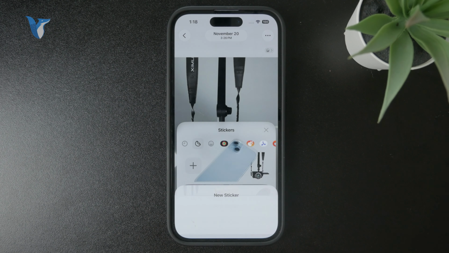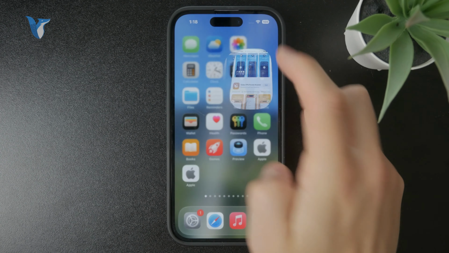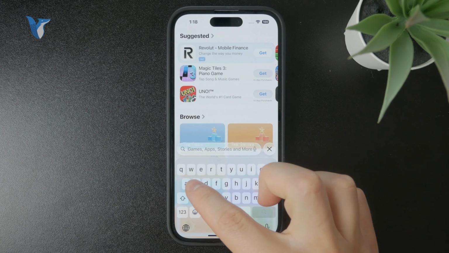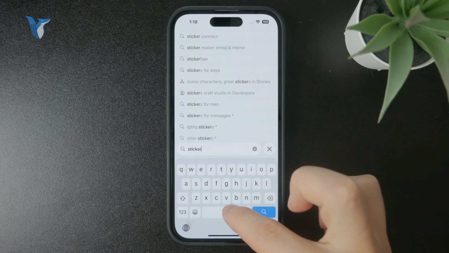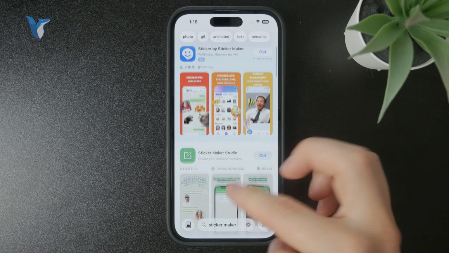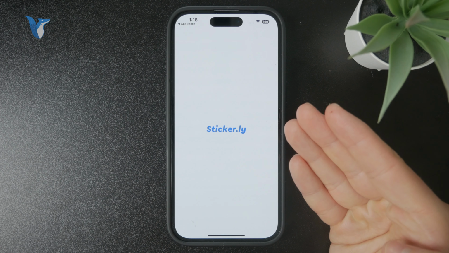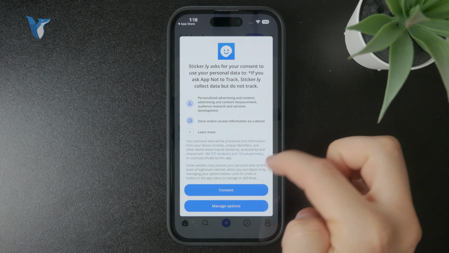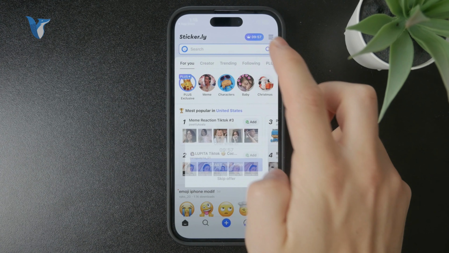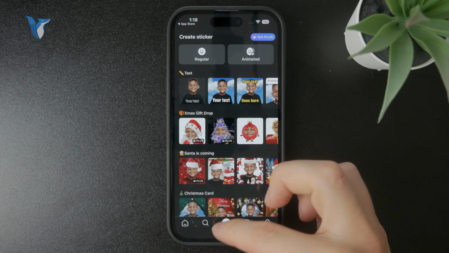However, if you don't like these kind of automatic built-in options, you can just get the apps from the App Store, which are the sticker makers. There are actually plenty of them, right? So it depends on which one you prefer, but there are so many apps to pick from. But even when you get the sticker application already, you'll be able to see that there are plenty of ways to play with the stickers and be much more manual in the process of creating them, right?